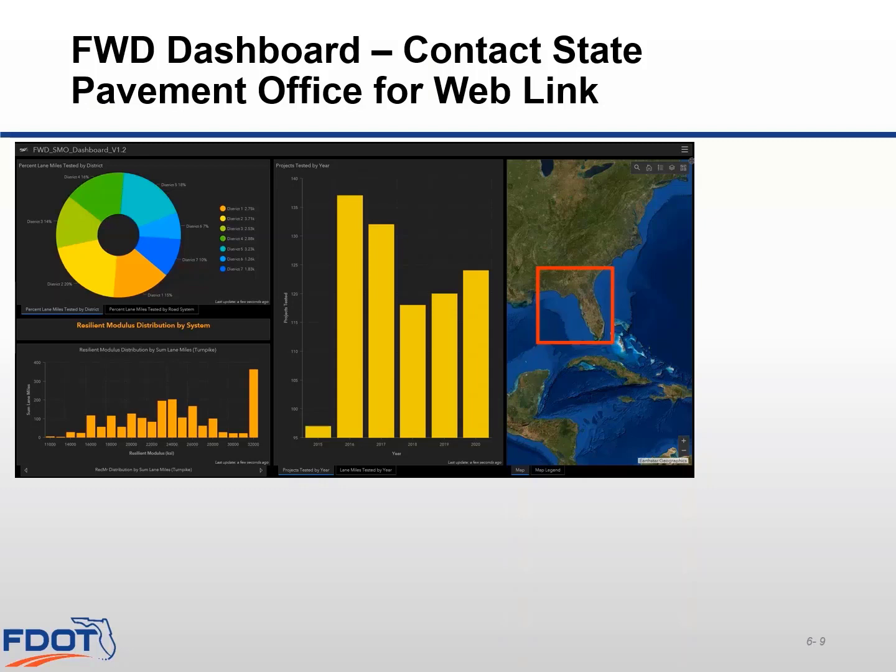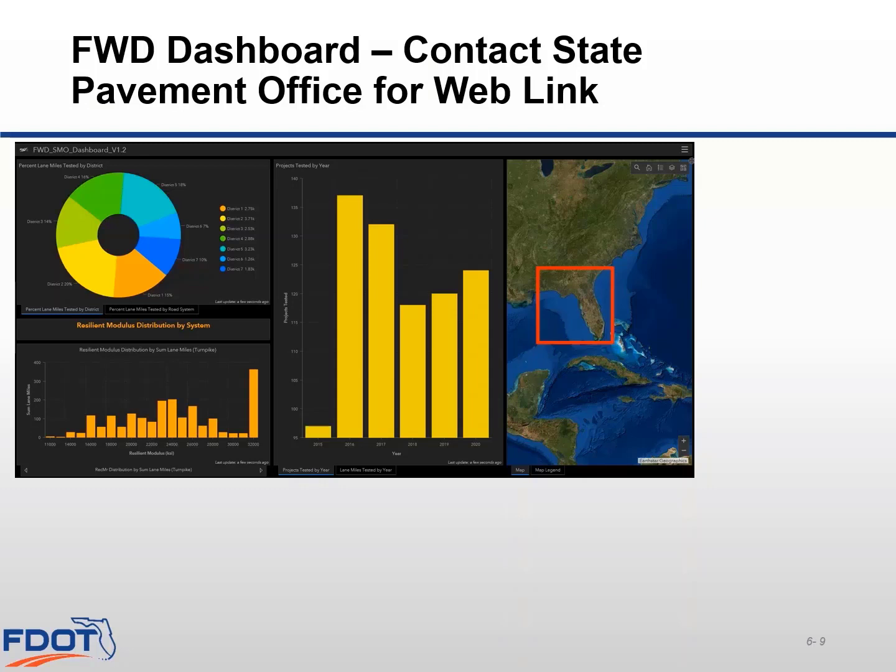In general, you should be able to find a nearby location with deflection data within this GIS tool and use it to help make a decision on your existing resilient modulus value. You can combine this information from the dashboard along with other information you're collecting about your existing pavement structure and performance to arrive at a reasonable existing resilient modulus value.